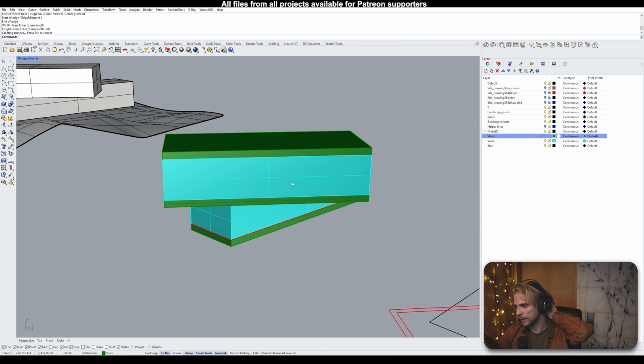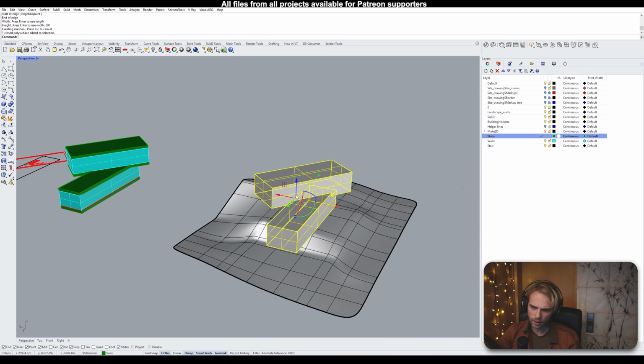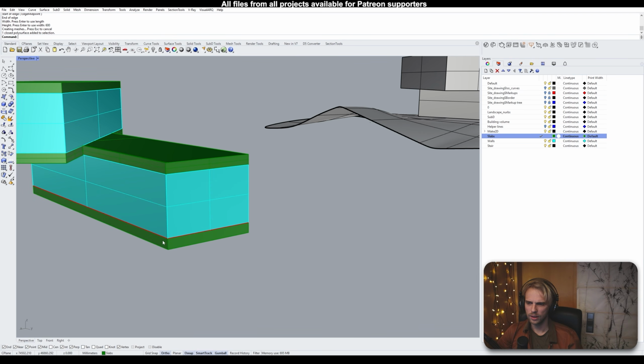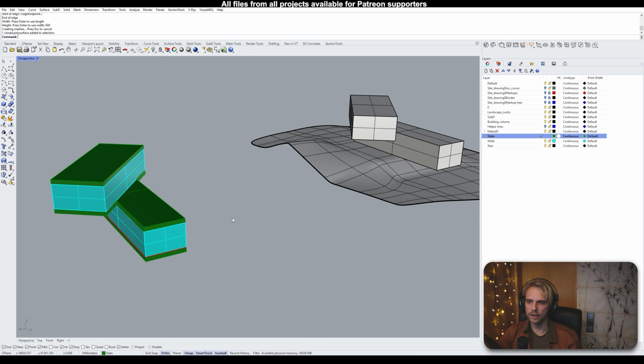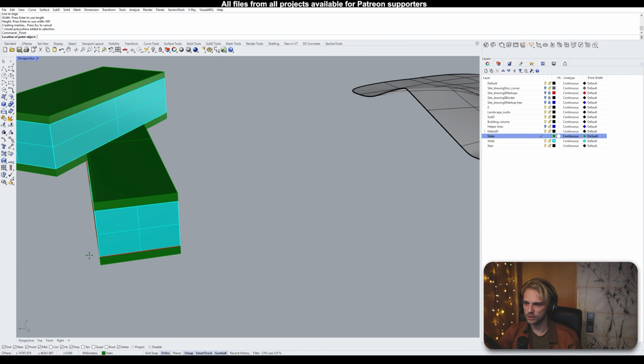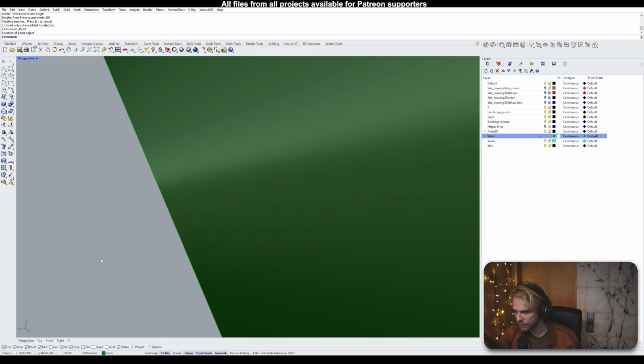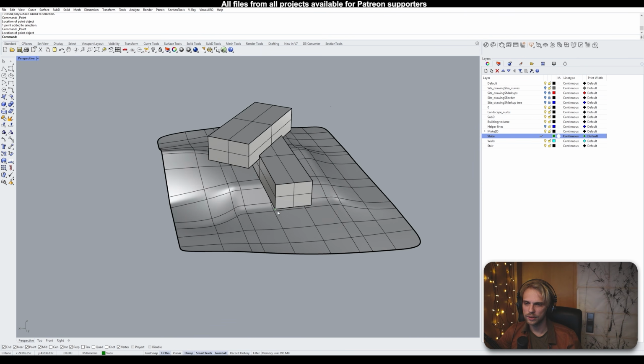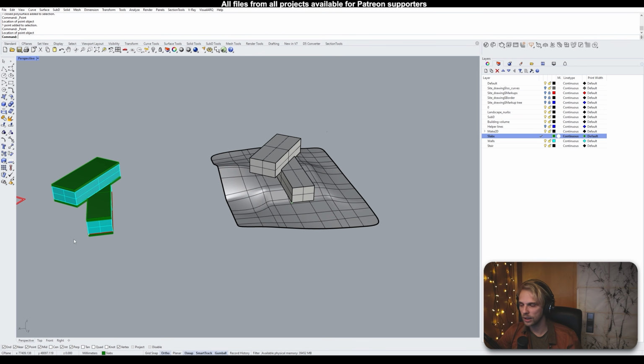Easy. All right. So now it's time to actually take the slabs and the walls that we have created and move them into the correct position. So basically replace this with this. So to do this, let's decide from which point it kind of aligns. And I think this point, I'm just going to place a point here. You can see right here. I just placed a point there and a point here. So these 2 points actually match up, and I will be moving the walls and the floor slabs from this point on to this point.